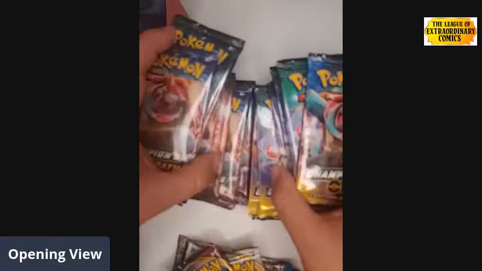And that's how I ended up getting all this stuff today. I ended up getting a bunch of Champions Path, this kind of stuff. So I got all of these coming up today. And then I picked up a bunch of Darkness Ablaze and Vivid Voltage as well. I picked up a Vivid Voltage ETB, which I already broke the case and took the booster packs out. So I have the boosters for that, like here.